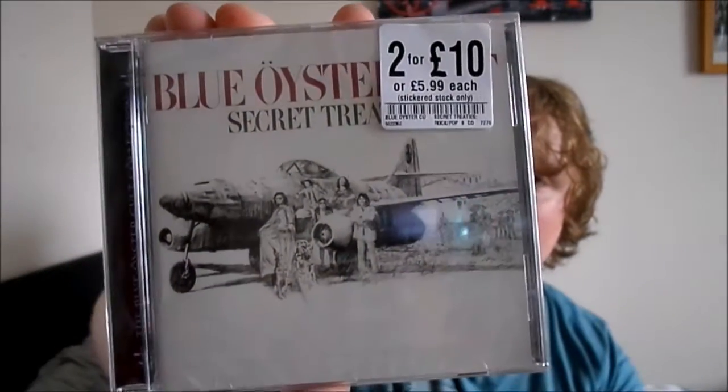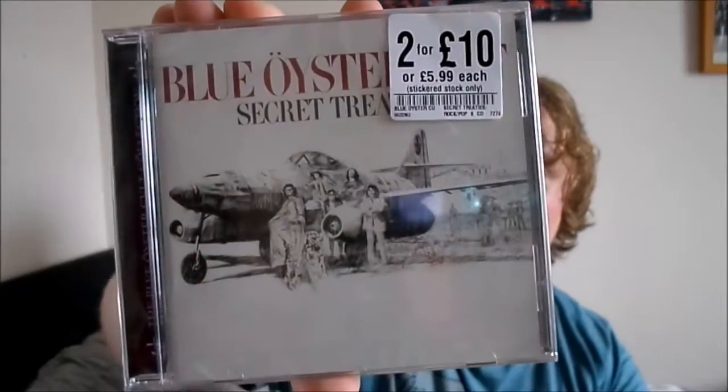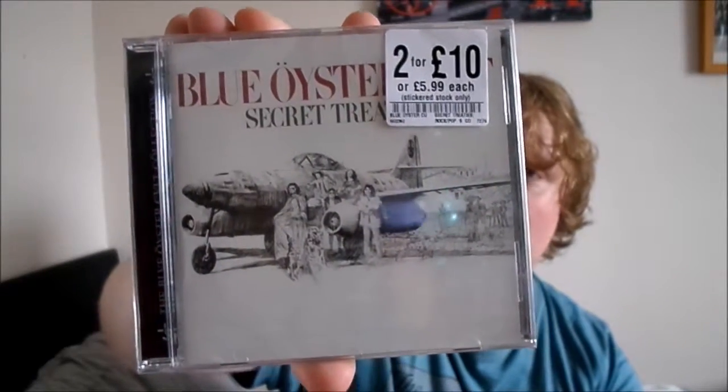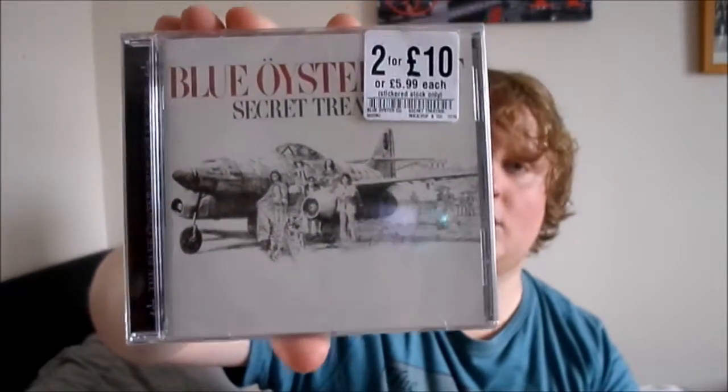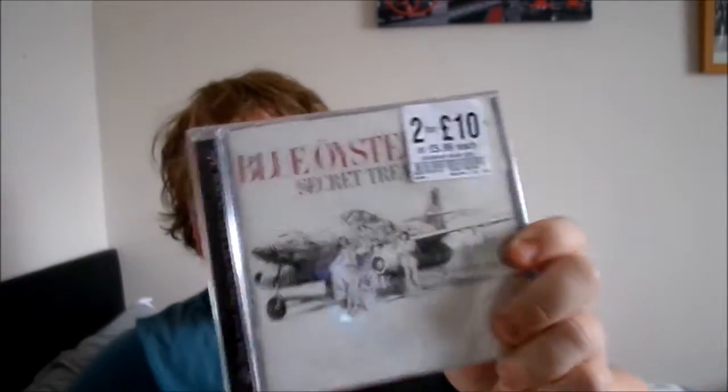This one came out before Agents of Fortune. This album came out in 1974. This is Blue Oyster Cult's third album, Secret Treaties, and it's really quite good. I'm going to be unboxing this for you guys and possibly have a listen to it, see if it works and everything. This album is the last of their black and white era, because of the cover, obviously. It's all black and white.